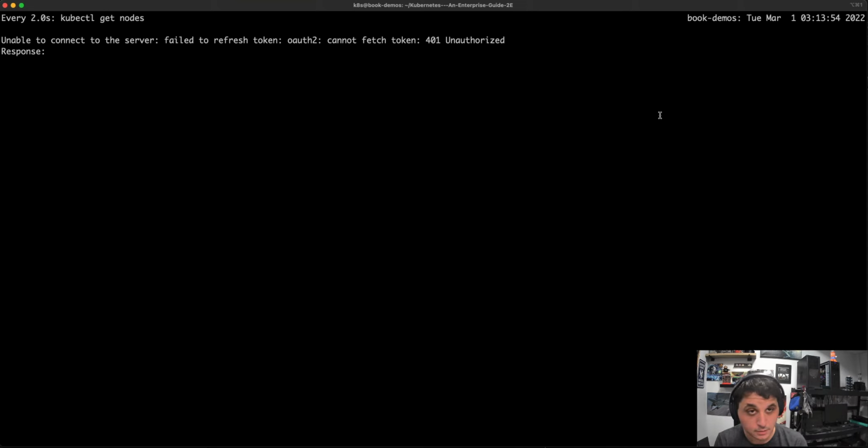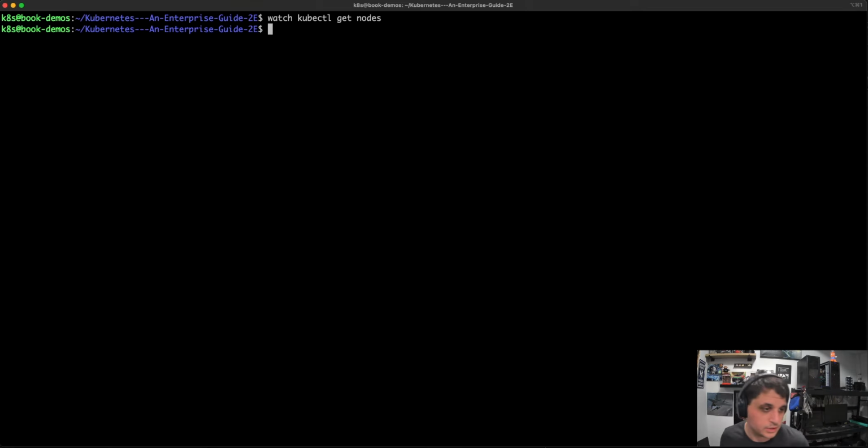So that works great. We're now tied in with OpenID Connect. Whenever you are launching a cluster, if this is an option, this is going to be your best option. It gives you the most bang for your buck. You've got a direct integration, and there's a lot of flexibility. So now that we have that set up, what's next?